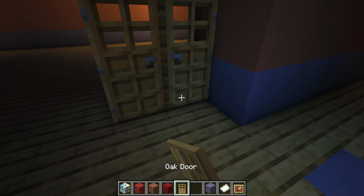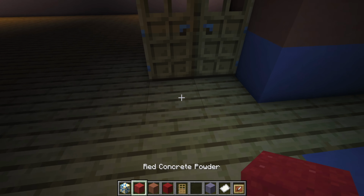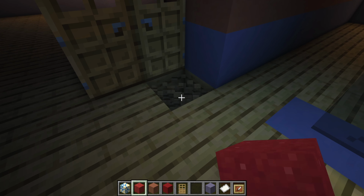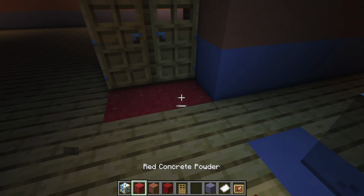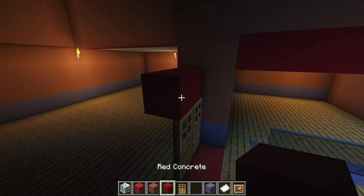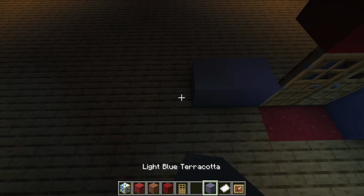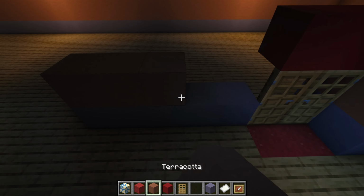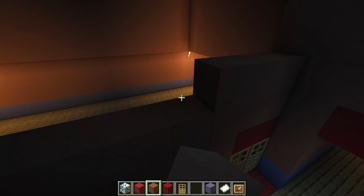We're going to have a double door here in line with the back row of terracotta. We want to destroy in front of these doors, and we're going to destroy a row of 2 and just place some red concrete powder in here. Above the door, red concrete, and then next to this will also be a wall comprised of light blue terracotta and terracotta, and this does want to get built up.